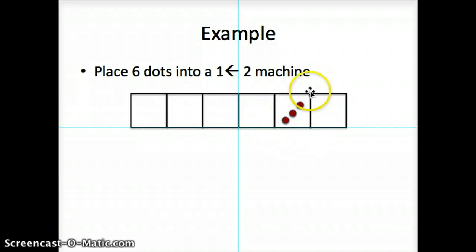Now in this box, we have too many dots. We have 3 dots, and if we have 2 of them, they are going to explode. Remember the rule for this machine. So we group 2 of those dots and they explode and become another dot in the next box. Now 1 dot left in here is enough and is not going to explode.